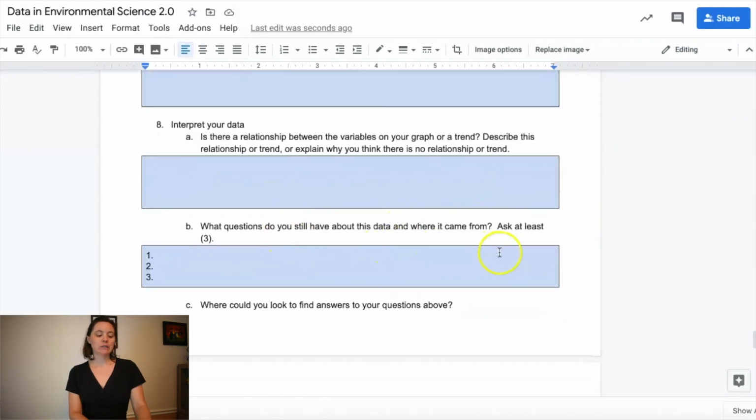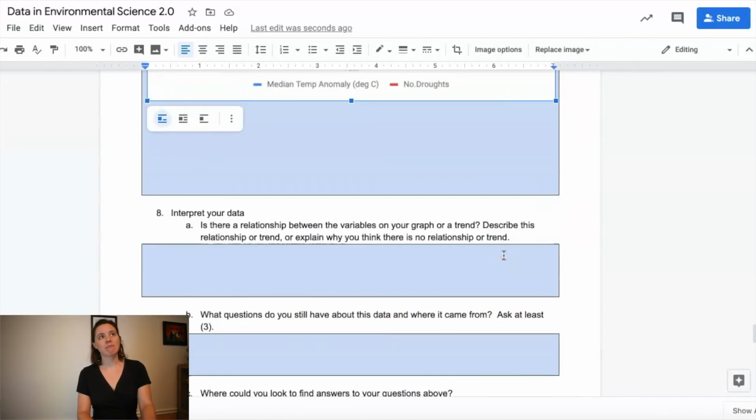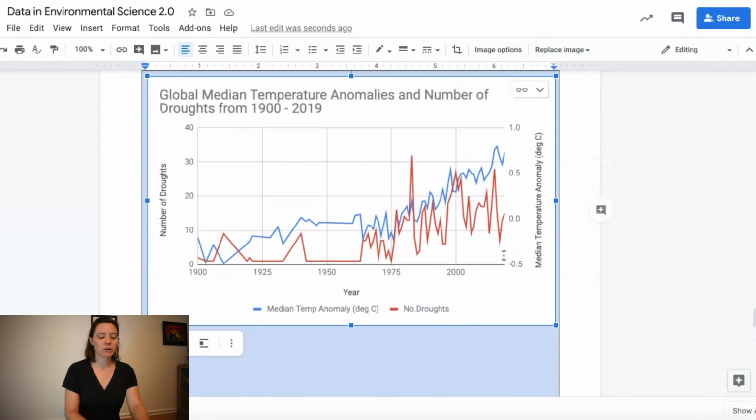The questions that we still might have about this data and where it came from, so I would be curious about, it seems like there's a whole lot less variation over here in the earlier time periods than there is in the later time periods, and I'm wondering if that's an actual lack of variation in the data, or if maybe that is because of different entities not reporting events, or not reporting temperature or droughts or something like that.